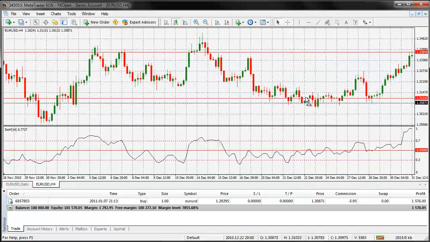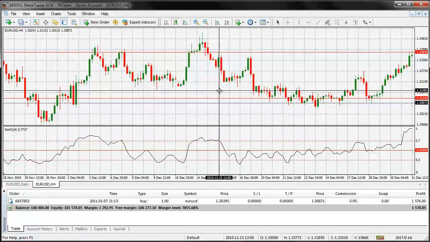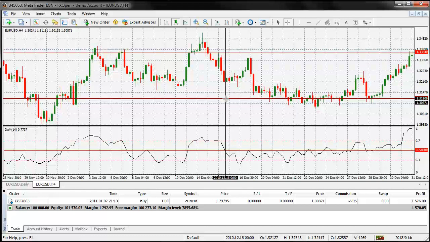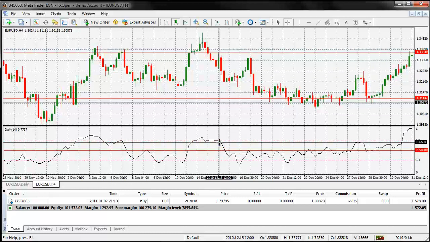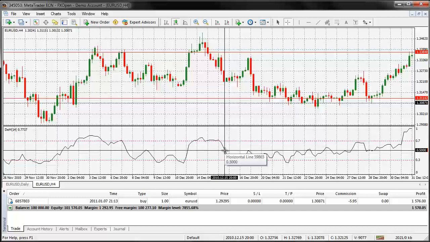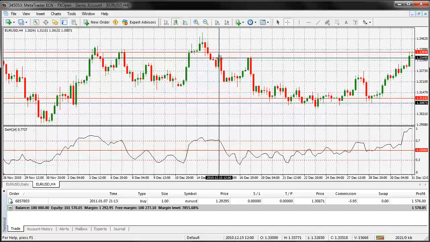Alright, let's take a look, see if we can find some other short trade possibilities. Here is another short trade right here. So we get in somewhere on this bar. Hang on, let's get this line up correctly. So it goes short right there. So we're on this bar, and then we get out when it hits that middle bar right there. So we would have actually made probably around about 88 pips.